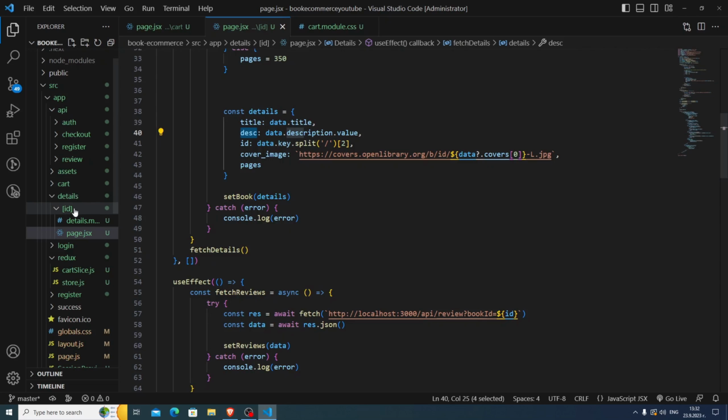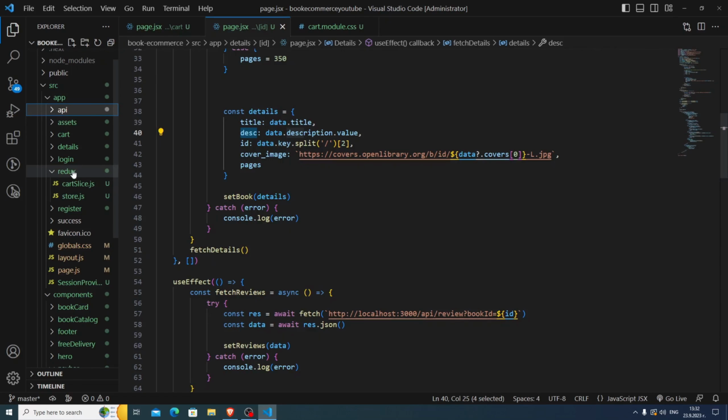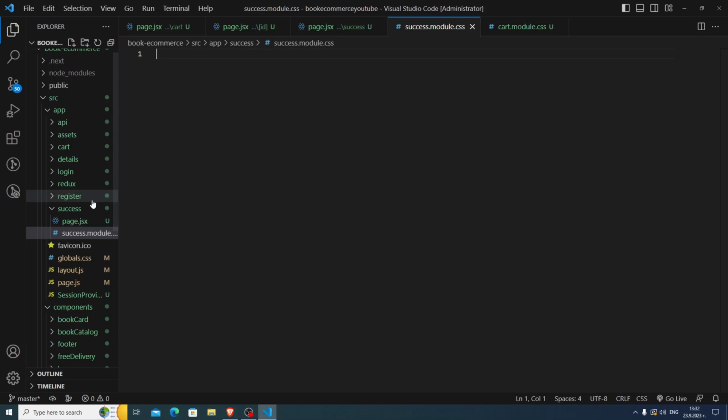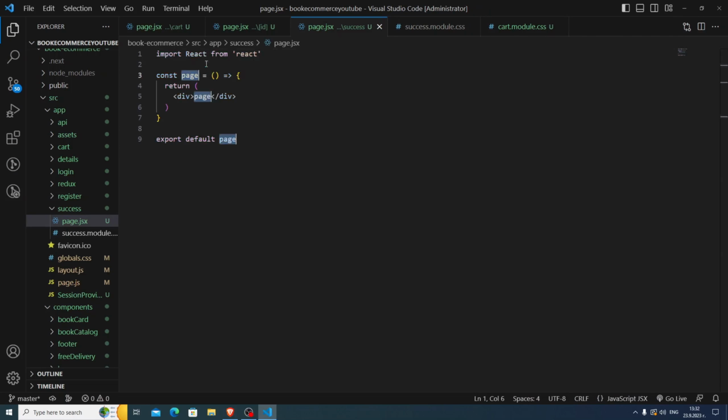So I just want, before testing that, to make the success page here. So here is going to be page.jsx and here success.module.css and here rfce success. And here I'm going to have class name of container.